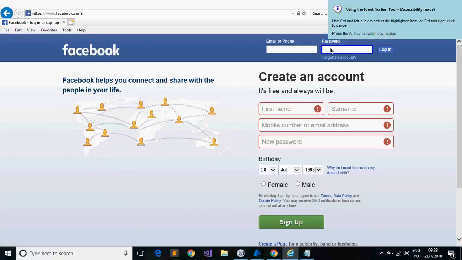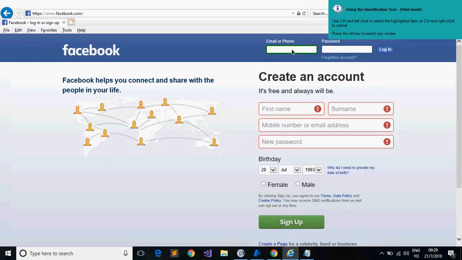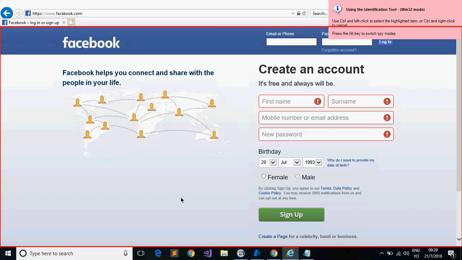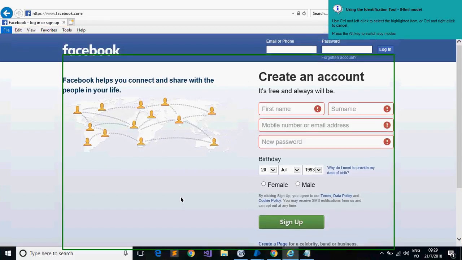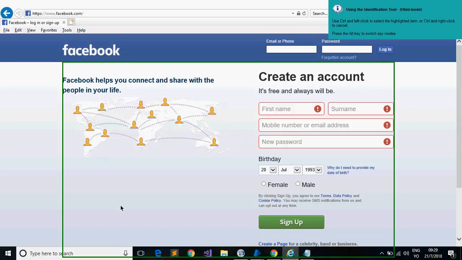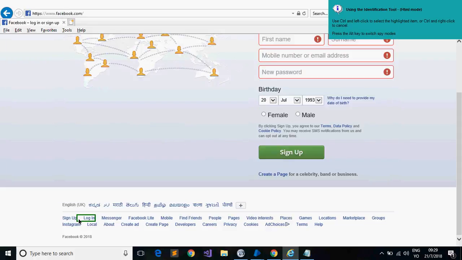Also remember that you can mix different modes based on the requirement. For example, if I'm not able to spy something, this field I was able to spy in HTML mode. However, there are a few fields which I'm not able to spy through HTML mode, and I need that. So you can choose another mode for automation. If you are not able to find something in HTML mode, then you can go ahead and check the accessibility mode if it is working.